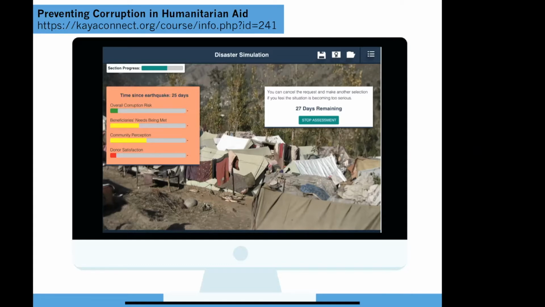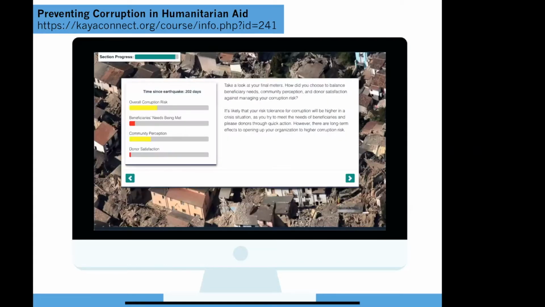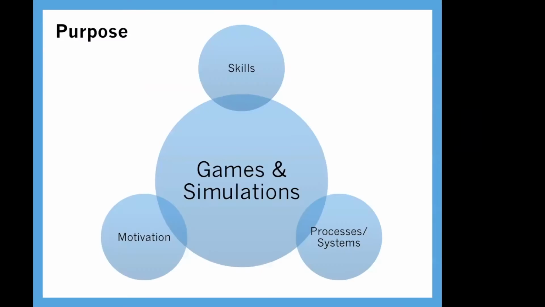So again, we wanted to acknowledge this and make sure that we were showing something that felt realistic and useful. At the end, you see your overall progress. I think I was speeding through this because those are horrible results. So if you take the course, I hope you do much better than that. But at the same time, you'll never get to all green bars. Everything can't be perfect all the time. And we wanted to acknowledge that as well, that there are trade-offs in all of this.